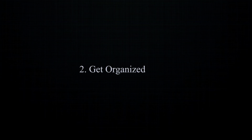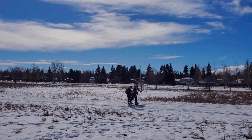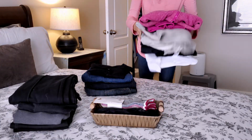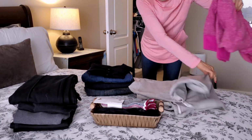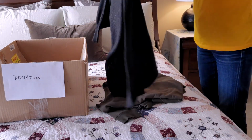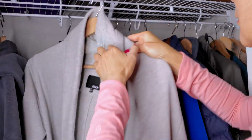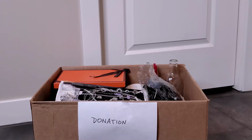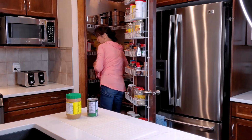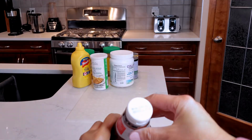Step 2. Get organized. Once the cleaning is done, it's time to focus on organization. Decluttering is key before you start organizing. Take a fresh look at your home and part ways with items that no longer bring you joy. Begin by sorting through things you don't need, like in your wardrobe, pantry, cabinets, drawers, and all other storage spaces.